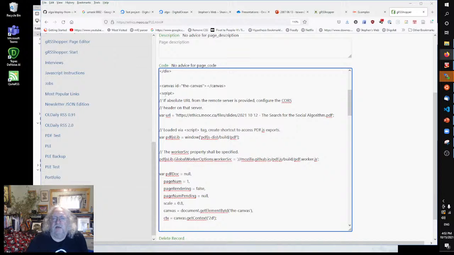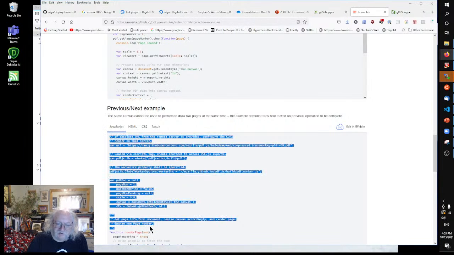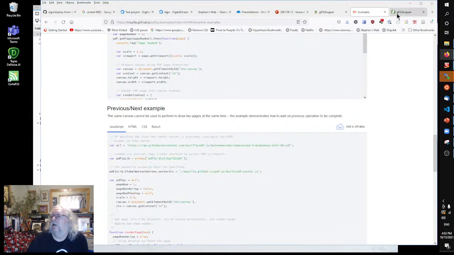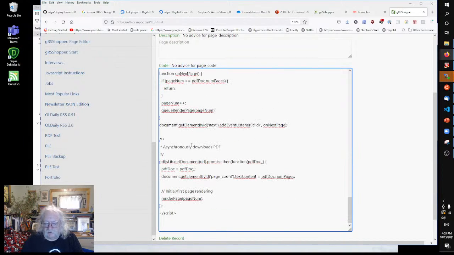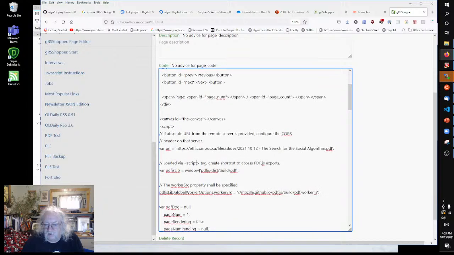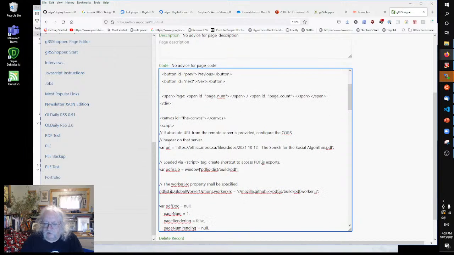And what I did is I just created a script tag in my page code, and then I took that script, and when I say I took that script, I took this script exactly. In fact, all I did is I copied it and pasted it into here. And scrolling down, you can see there it is. It goes all the way down to the bottom. And then I made just one little change, right up at the top, the URL for the presentation that I want to show. So there it is. It's one from this course.